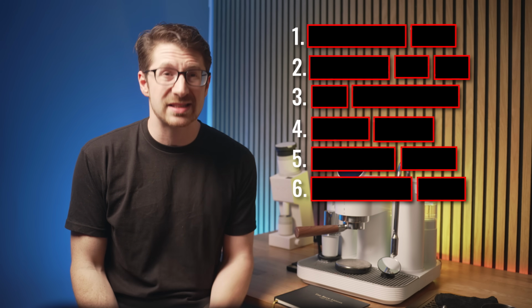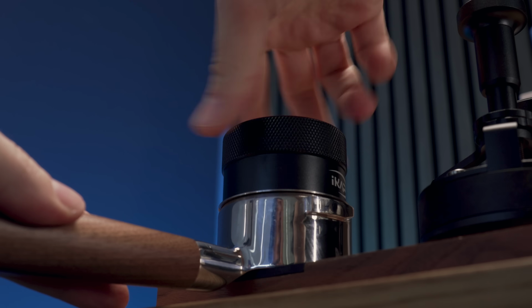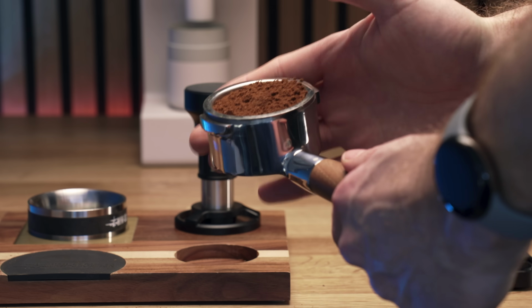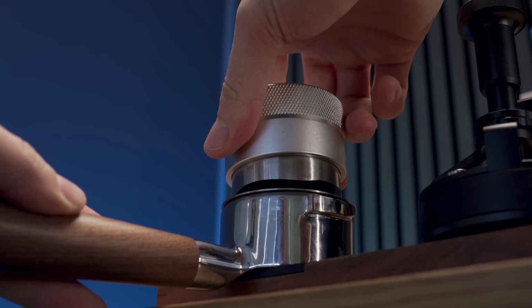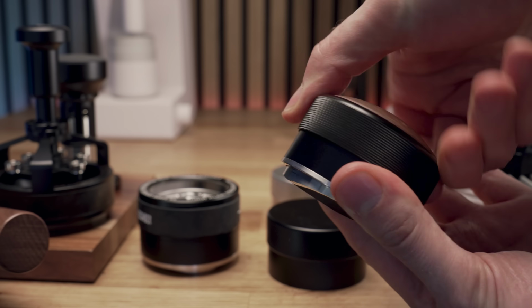So what are the most overrated espresso tools that are hyped to the max? The first among these is the distribution tool. I've had several of them, and in all my testing, I found that they do nothing or next to nothing to improve distribution compared with just a soft tap on the side of the portafilter with your palm. They do make the coffee bed look nice though, and they are quite satisfying in a way, but the results just aren't there to demonstrate any effectiveness.